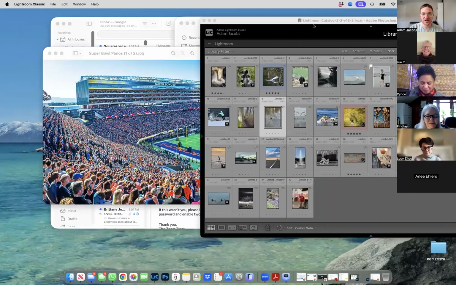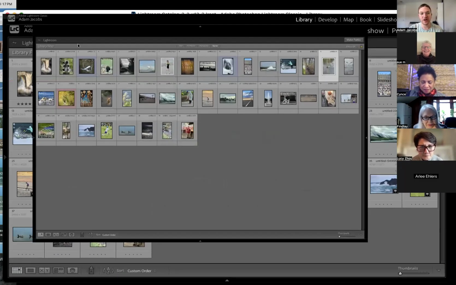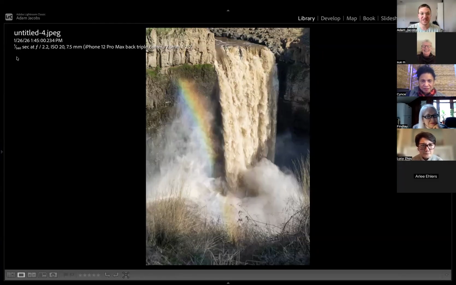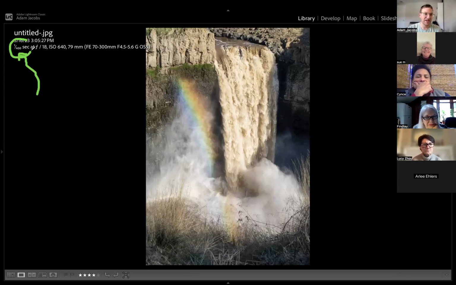And what you're going to see now is, I'm going to present them now actually. When I show you guys your pictures, we're going to see what the iPhone or Android or your camera defaulted to as the default shutter speed. This actually is not an iPhone picture, but I want you to keep your eyes peeled on this. Can everyone see the waterfall, by the way, this lovely picture? We're going to talk about the picture, we're going to talk about the light, but we're also going to pay a little bit of attention to this.